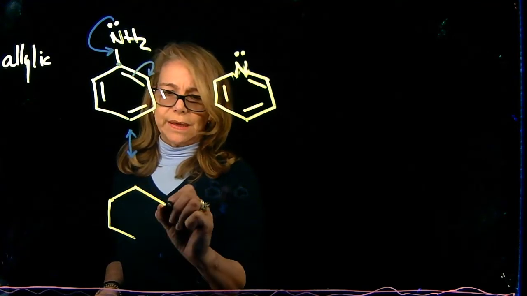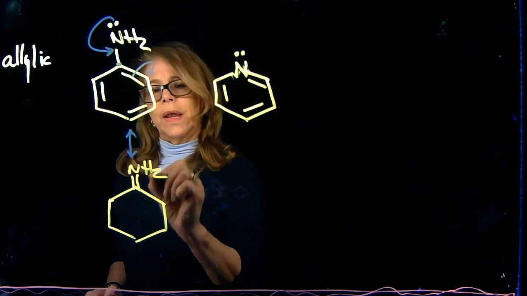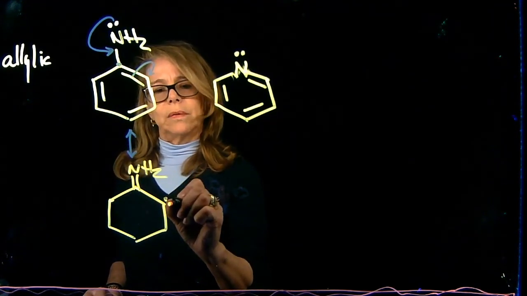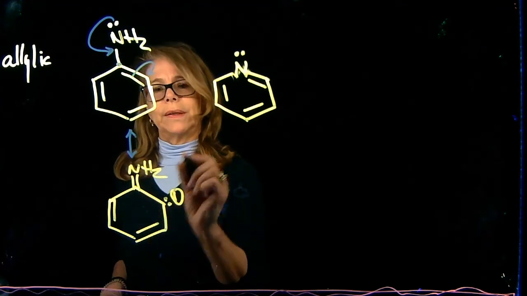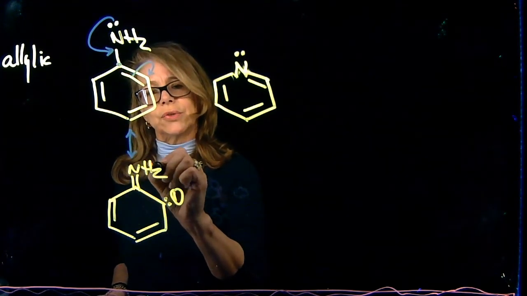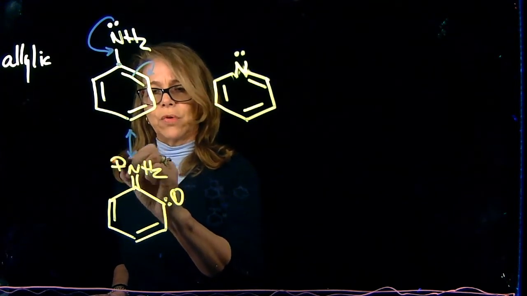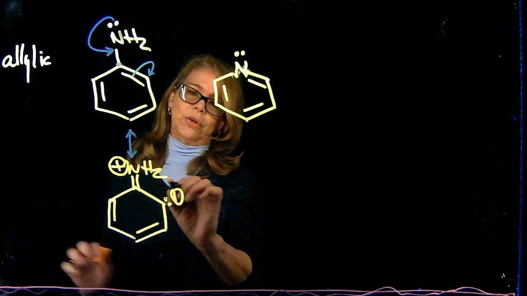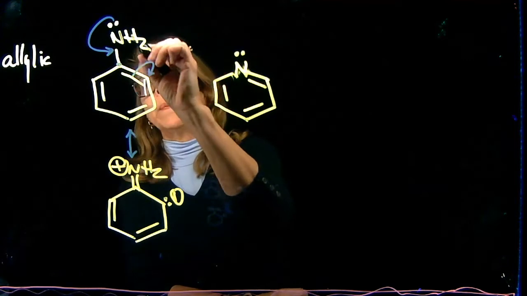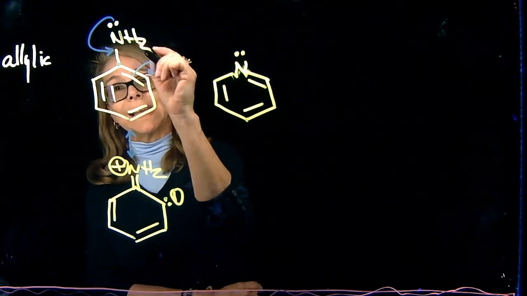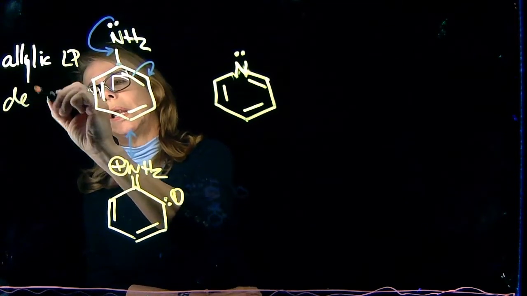And I can make several. I'm going to draw, for example, this one. Now, we'll have electrons here, and double bond here, double bond here. Because this nitrogen has 2 hydrogens here and 2 bonds, it's 4 bonds total, it will have a formal positive charge. So overall, I have a 0 charge. But now notice, what I'm saying is that this is an allylic lone pair, so it is delocalized.